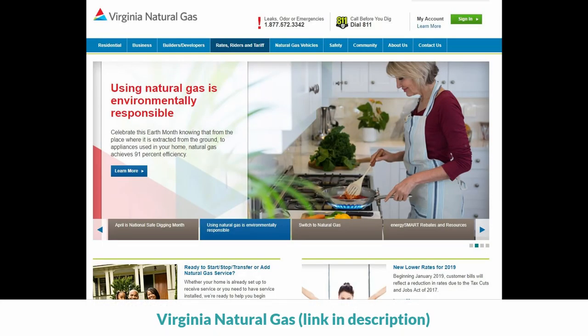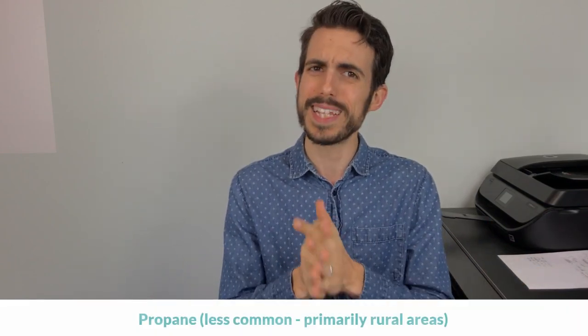Now gas. Gas is fairly common here and a lot of people convert to gas — they like their gas stoves. If you buy a house that has gas or you want gas, you have one company to call: Virginia Natural Gas. Note that some companies service other cities around Virginia Beach but not Virginia Beach specifically, so the gas company to call is Virginia Natural Gas. For propane, I'll put some information below about companies you can contact — you can get a contract with a propane company to fill your tank on a regular basis.